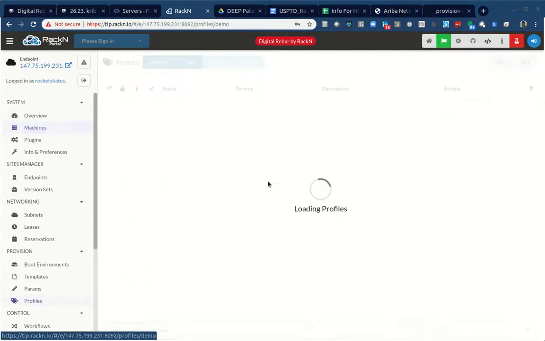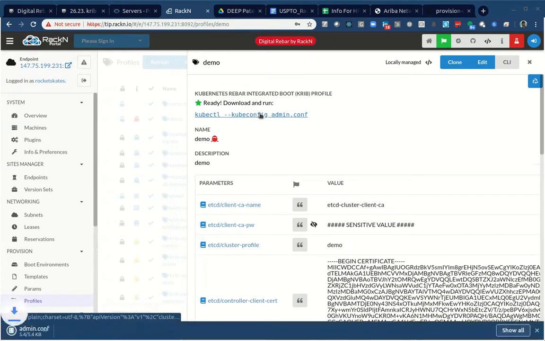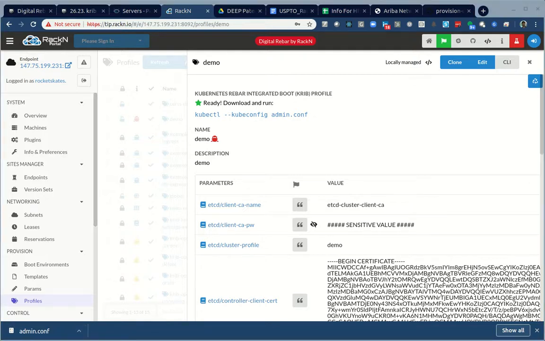So if I jump into that shared profile, you'll see we actually have some UX friendliness that says, oh, I can just get my kubectl admin file, which I'm going to do. So I'm going to take this file. Let's see. And, oh, good.